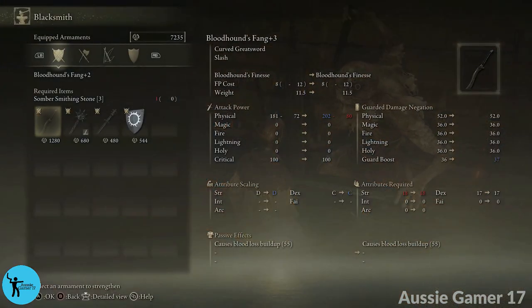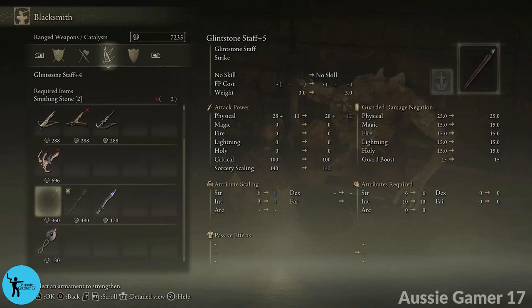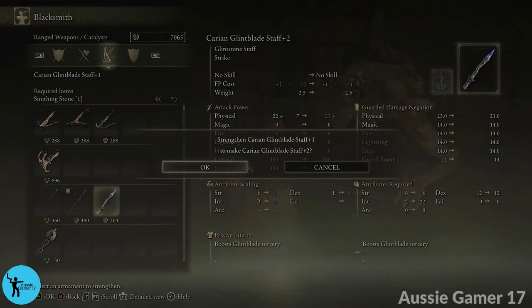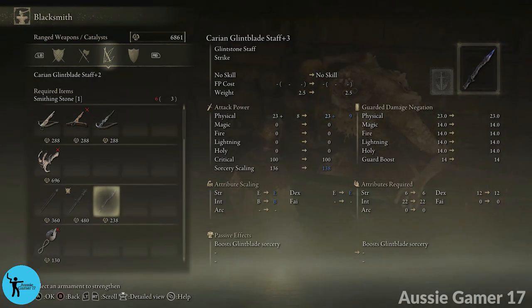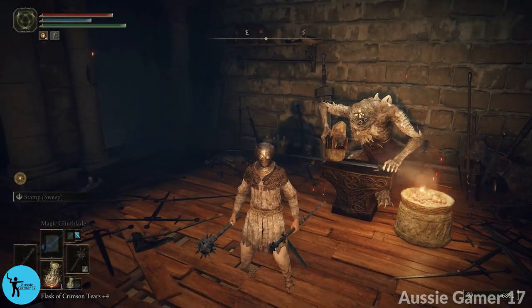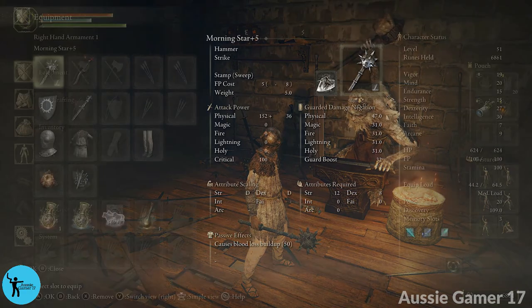We're going to strengthen armament, and we're going to go across to our ranged or catalyst weapons. Pardon me, I nearly burped on recording. That would have been embarrassing. But we are going to upgrade our Carrion Glintblade staff as much as we can. We're going to run out here pretty quickly, so we can only get it to a +2 at this stage. We don't have enough smithing stones just yet. We'll get plenty shortly.